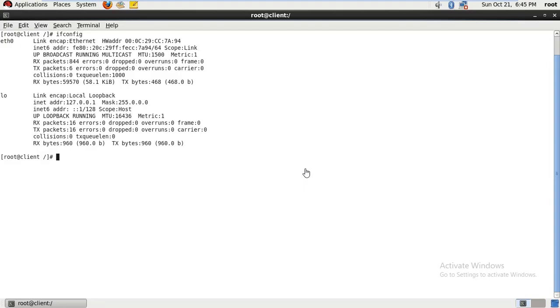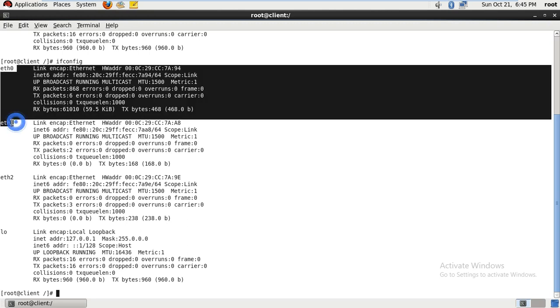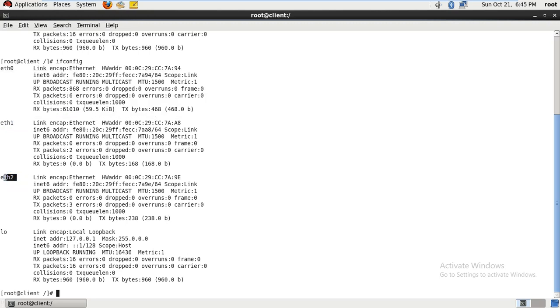Then you need to give a static IP in the configuration file. Then you need to restart the network service, and only then it will be available. So just execute ifconfig. See, Ethernet 0, Ethernet 1 and Ethernet 2 are available, but I don't have an IP.